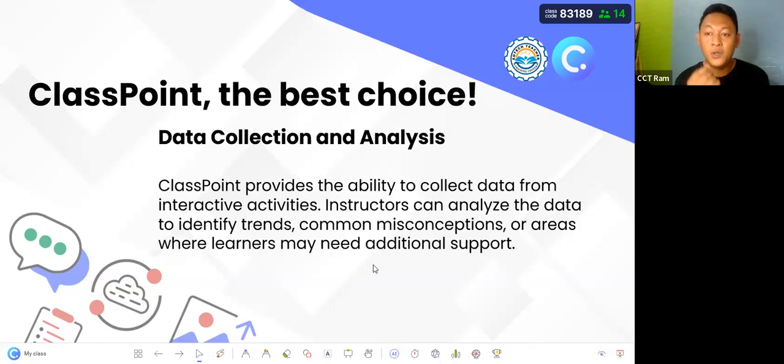And you can now analyze what things are needed in your next move, whether you do enrichment, remediation, or catch up, or follow up. Yan ang isang important factor why I still use Classpoint. Offline man yan or online.